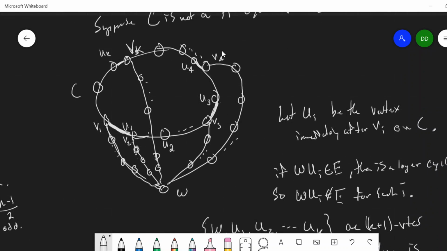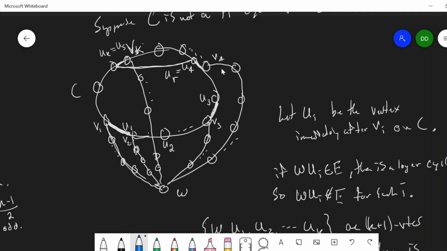Let's suppose this is U sub 4, U sub R, and then over here maybe V sub K, U sub K is U sub S, this next one. So how do we obtain a longer cycle here? Or what can I conclude? Yeah, that those are adjacent, right? So U sub R and U sub S are adjacent. So I have to have an edge connecting these 2 vertices. So how do I produce a longer cycle here? This took me a little bit to remember how to find the longer cycle.